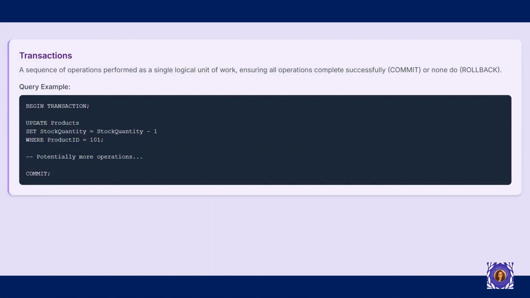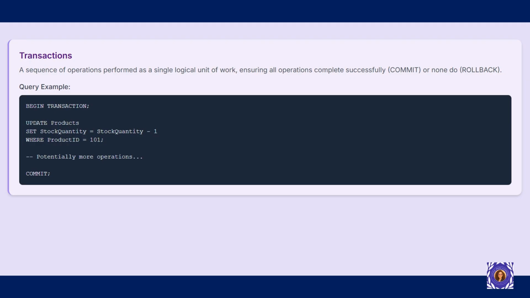Moving on to transactions. A transaction is a sequence of operations that are treated as a single, indivisible unit of work. The core idea here is the all-or-nothing principle. Either all the operations in a transaction succeed and are committed to the database, or if any one of them fails, they are all rolled back, leaving the database in its original state.